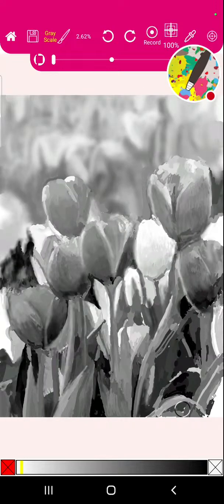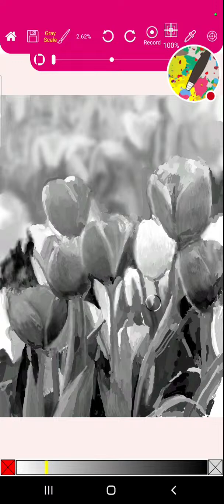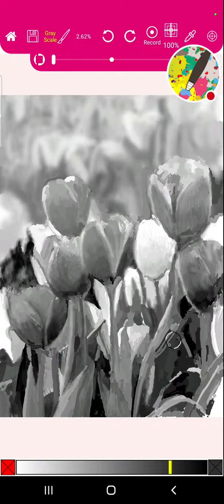So what I'm doing right now is shaping with a 2.62 brush those harsh lines that were left behind, and then making it look more realistic, yeah? That's all I'm doing.